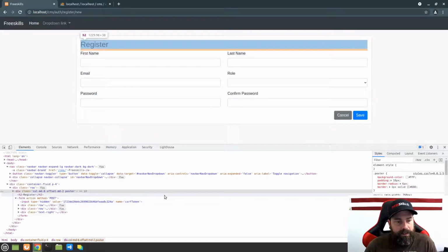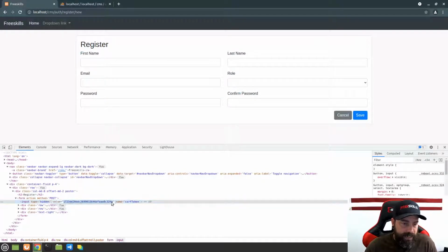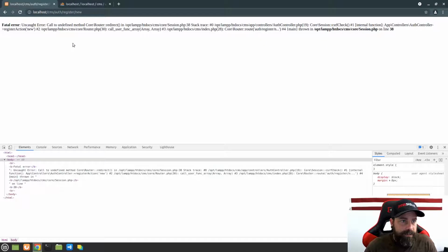So if they try to mess around, say they send someone through our form without them knowing, or some sort of attack in that way, like for example, if I change this from an A to a B and I hit save, you can see that it tried to run that router redirect function, which gave an error because we haven't created that yet.